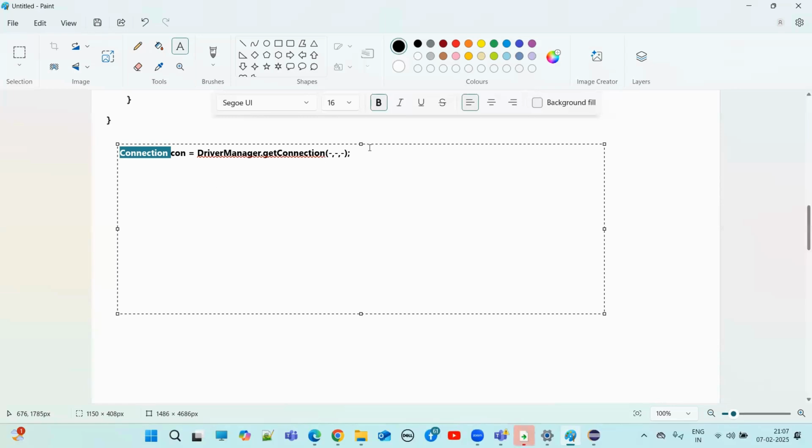Let's suppose the class name is OracleJDBCDriver. Let's assume, guys. Now obj is equal to DriverManager.getConnection.